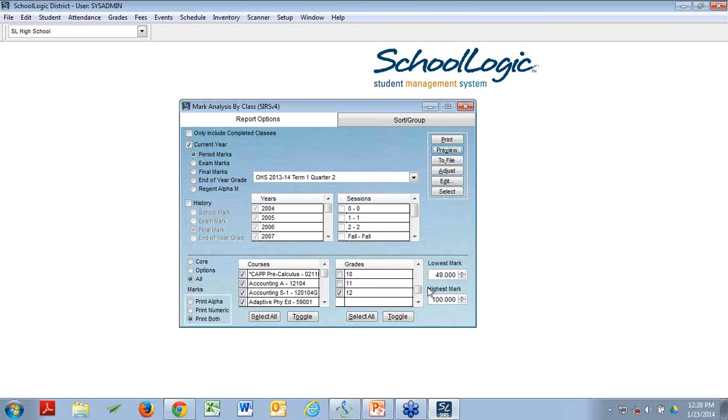Now, like many reports, this report can be previewed, it can be printed to paper, or it can be sent to file. Imagine opening those 9 sections of English scores in an Excel spreadsheet. Well, gosh, from there you could do a pivot table, and then you could lay it on the desk of your boss and keep him out of your hair for like hours. But I digress. The reason you want to run this report as part of your preparation for term end update is because it will show you who has or is missing marks and what classes you need to be concerned about.